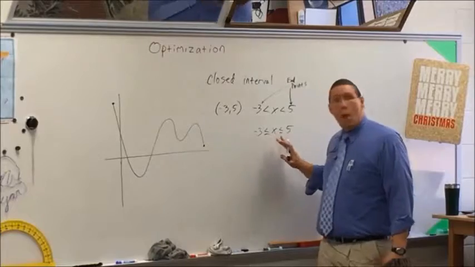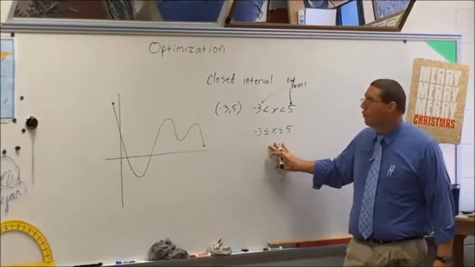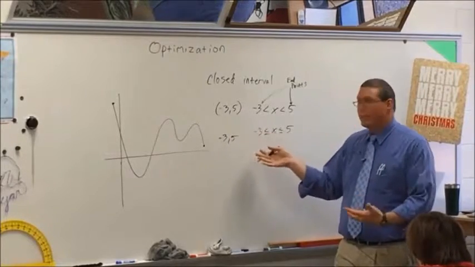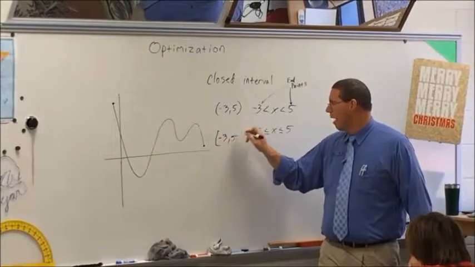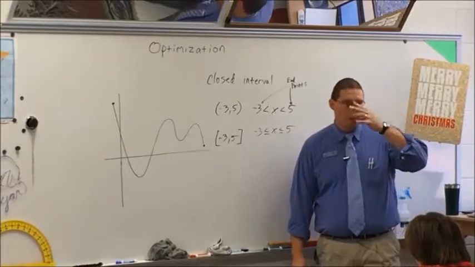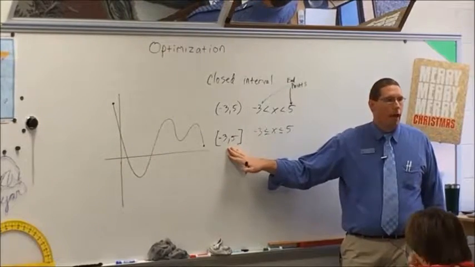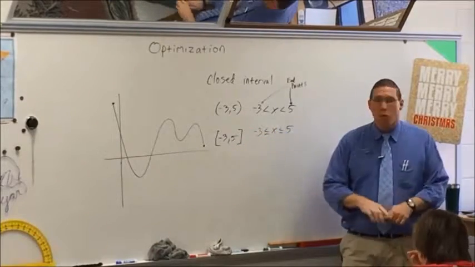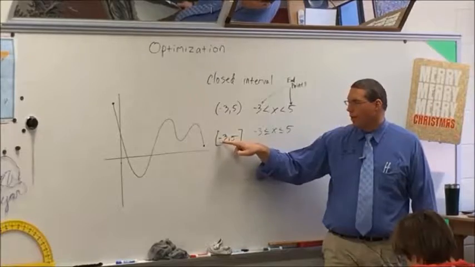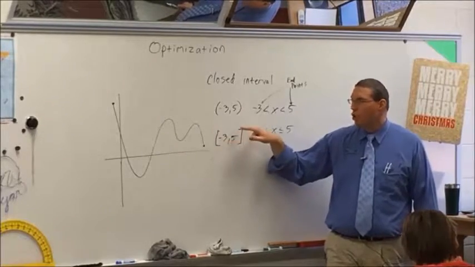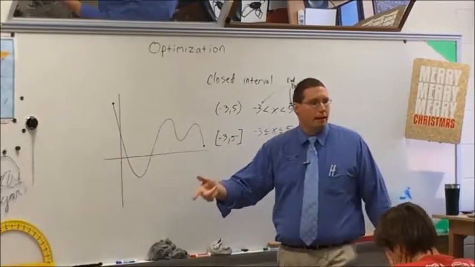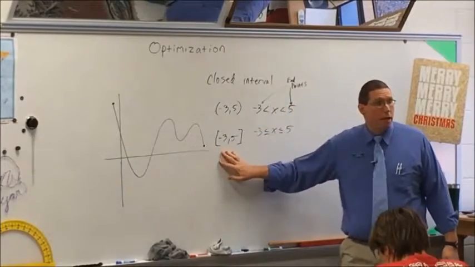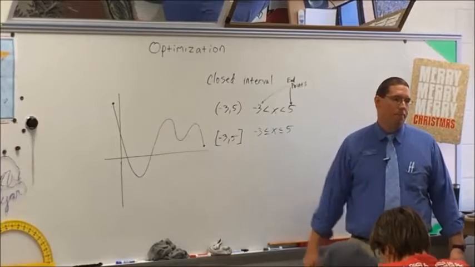So now, the way we would write a closed interval like this would look the same. -3 to 5, except what? That's right. Use brackets, or boxes is good too. That's fine. Use brackets, okay? So the top one is open? Open interval, closed interval. Yep. So what we have here means starting at -3 and ending at 5, inclusive, meaning include -3 and include 5. Now, the beginning of this interval is -3 and the end of the interval is 5.